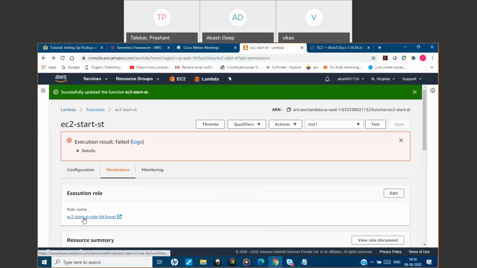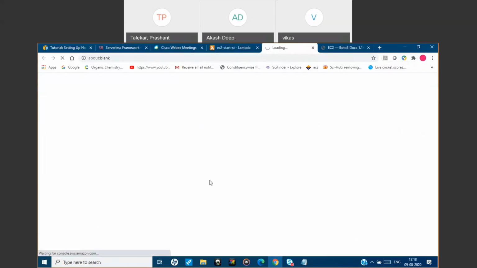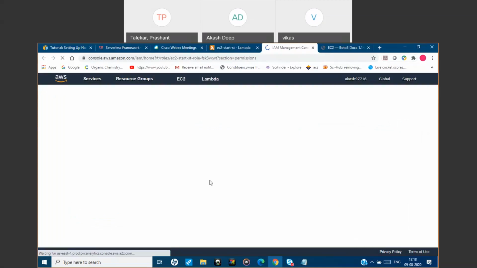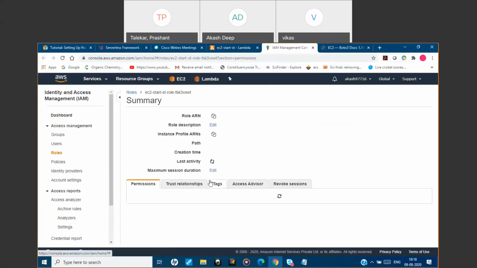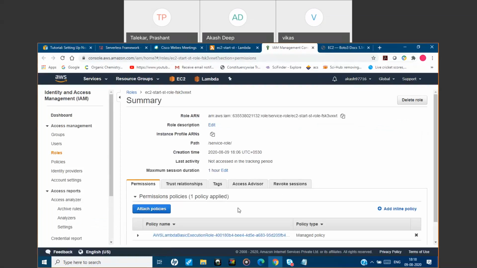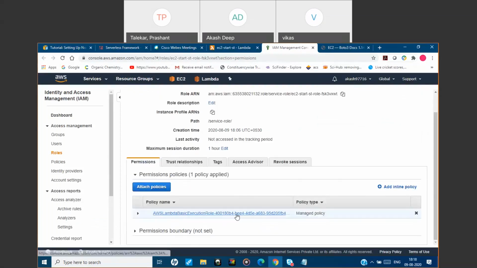So if you go here and see what permissions this lambda has, it only has a permission called... yeah, one more thing.